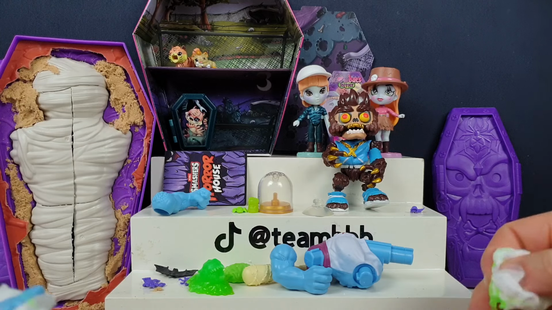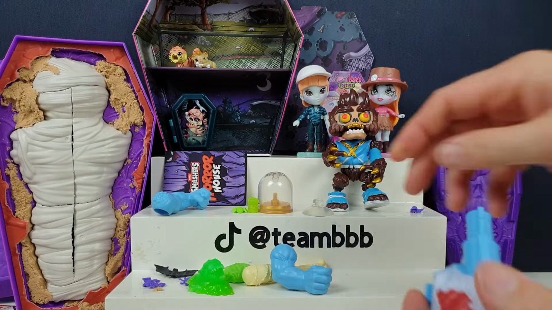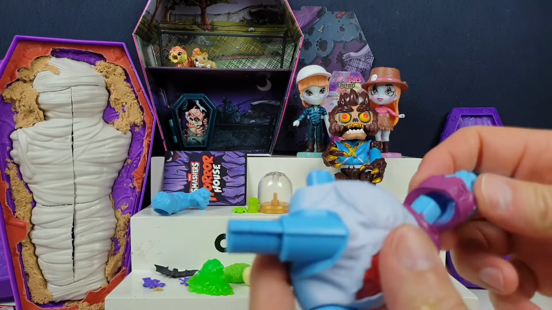Yeah. So I've done two arms for you. Yeah, the slime comes off well, but it is still slime. So I've got two arms and a leg. I've got a leg. But you have to put his brain in.